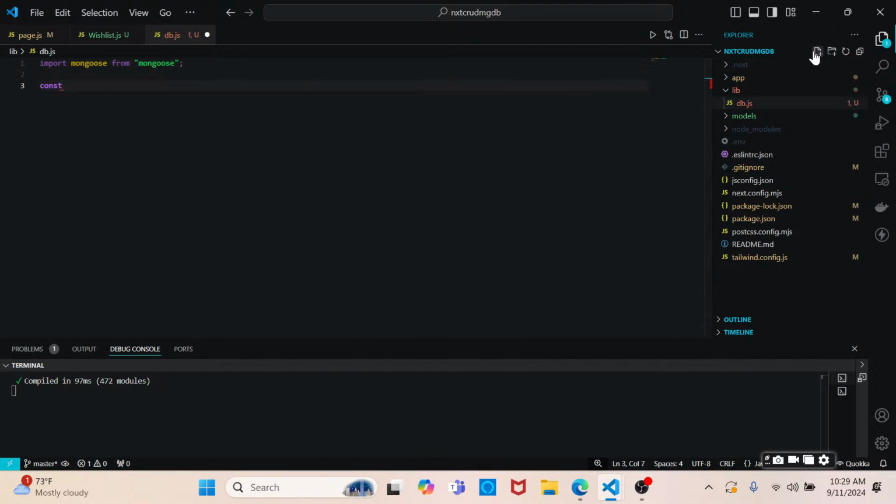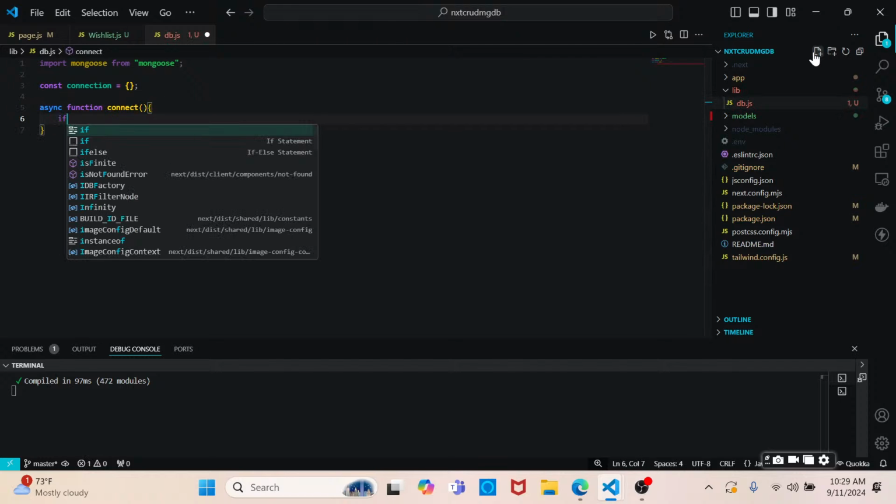Then we'll create a variable named connection, and we'll set it equal to empty brackets. Then we'll want an async function named connect.